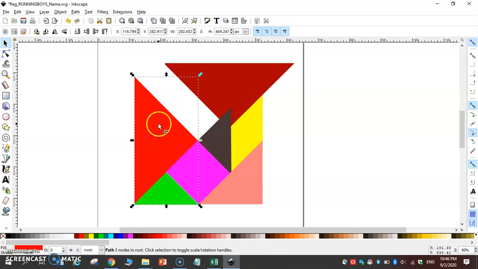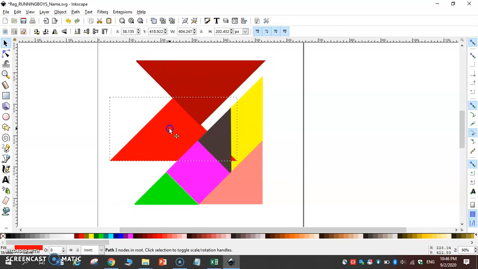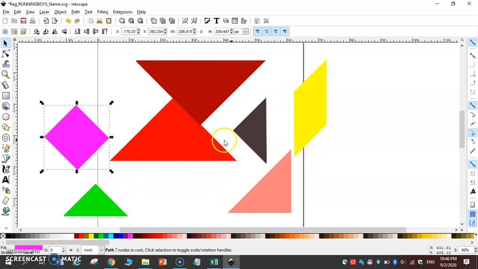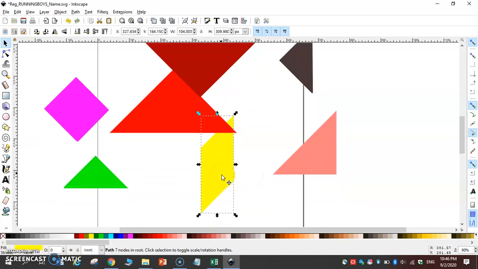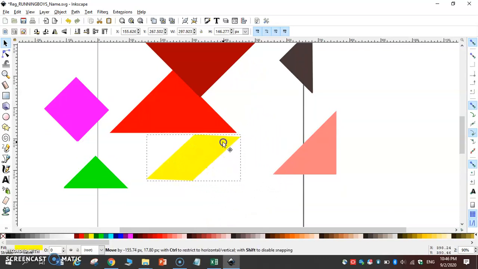I noticed that the triangles are used for the body. So you click once to select it and click a second time to rotate. You do not need to worry about using the space out of the paper, because later on you can resize everything. Click one more time to rotate this parallelogram.